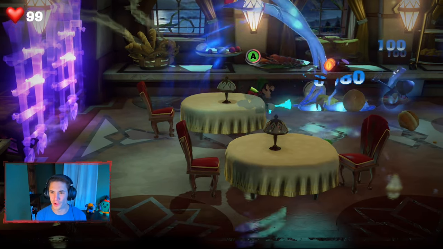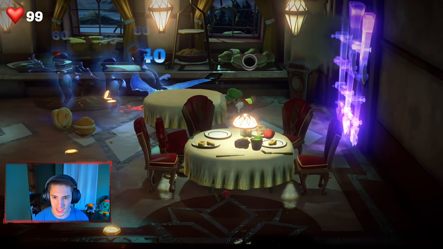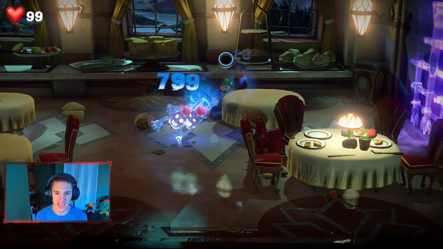Yeet. Oh, look at these. Just bilping on all these fools. Come here, buddy. Get over here. Can I like suck you up? There you go. Yeet. Get over here, dude. We got how many are there? Like 8? Let's see if we can slam.